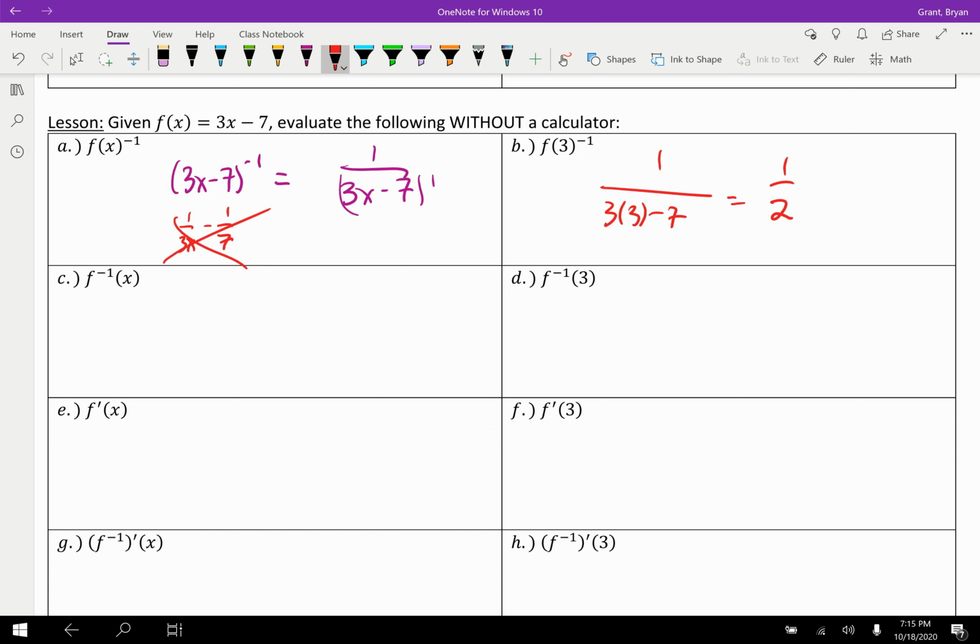How about the inverse? Ooh, that's a little bit trickier. I think people tend to be more comfortable writing the inverse just in terms of x and y, so that's what I'm going to do here. To find any inverse, we switch x and y. However, I can already tell you the inverse here because I know what's happening to x. X is being multiplied by 3 and subtracted by 7. So I know the inverse will do the opposite. It will undo it in the order that things happen to x.